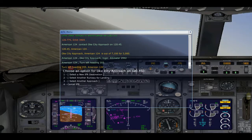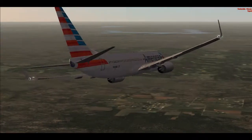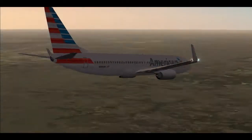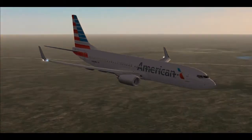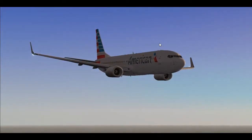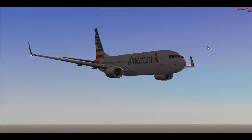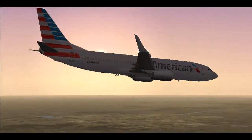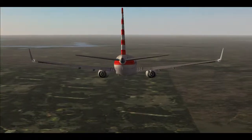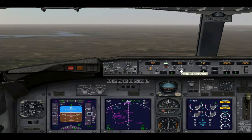Tell you right now, this landing is going to be a little laggy. Just be aware. That's all I can say. The airport is just over that lake over there. How nice that plane is. Stars starting to come out. That looks, yeah, no. Not doing that. As you can see, you got all your stuff. That's pretty cool, the ones in the front. Slow you down, boy. Just gotta slow down a bit more.